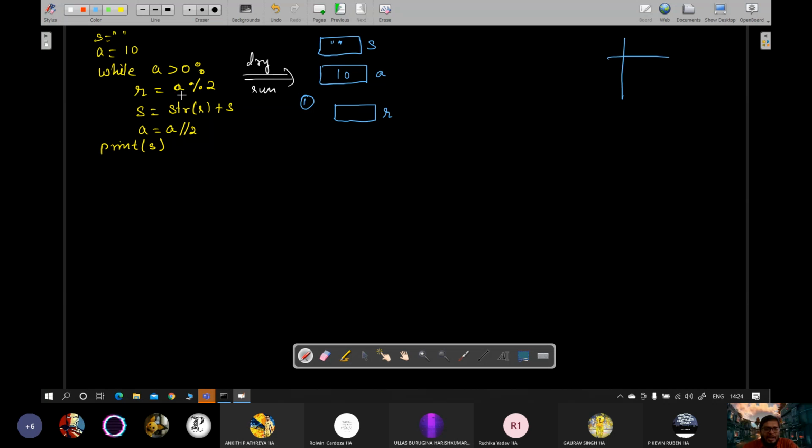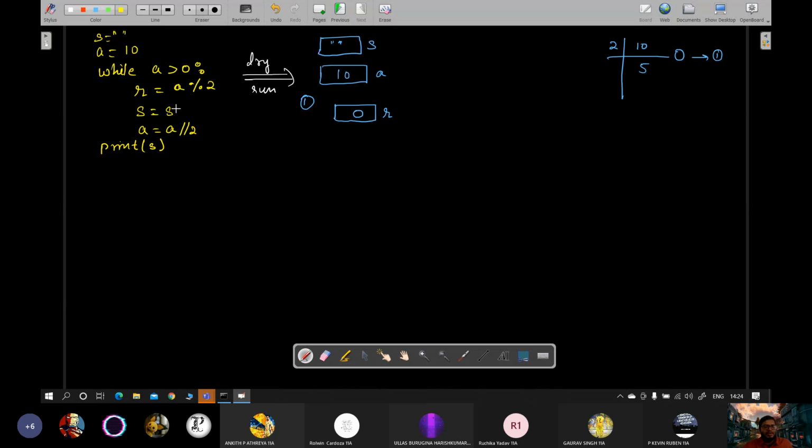You are dividing a, which is 10, by 2 and taking out the remainder. The remainder will be 0, so this 0 will be put inside r. So in the first round, r becomes 0. Now s, which is currently empty: the right side of the expression will be evaluated first. So let's say I will write s plus str.